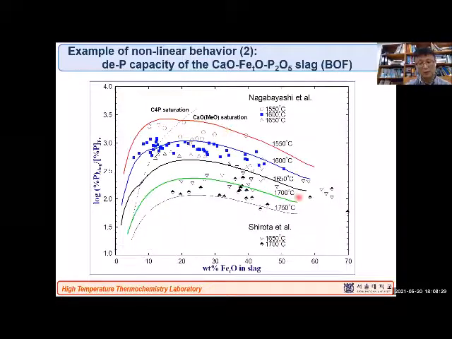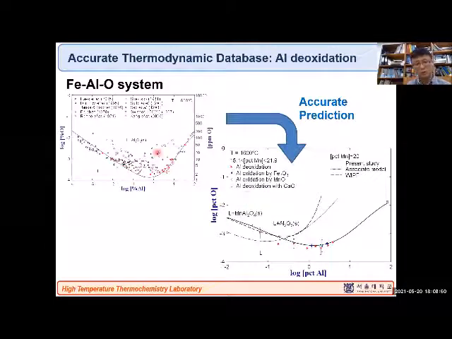And this is the same example I showed you before, the phosphorus distribution between slag and the metal. So for example, here we have a maximum. If you are doing plant operation only in this area, you can make an extrapolation like this, which is completely wrong according to the experimental data. But the thermodynamic model can already give you the good answer. And this is also a prediction.